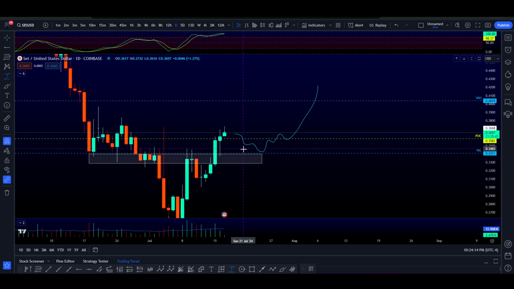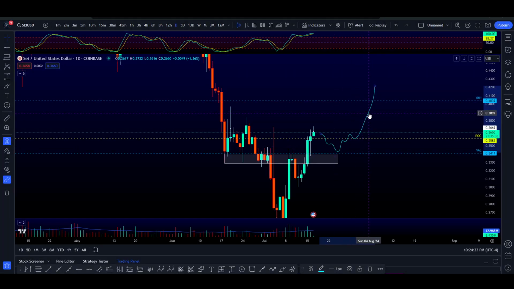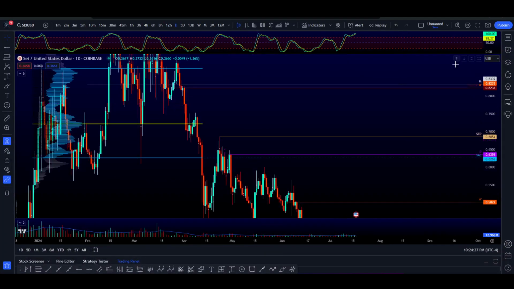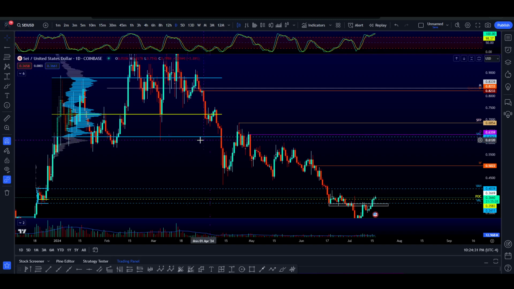And if you happen to catch the long off the value area low to value area high, this is about an 18% pump to the upside. Now, one thing we can take a look at too as well, because if you take a look here, you'll see that we've pretty much lost this range, right? The range basically ends right here. So technically this is another range too as well, all right? So price didn't really get to develop the range here, but it developed the range here.